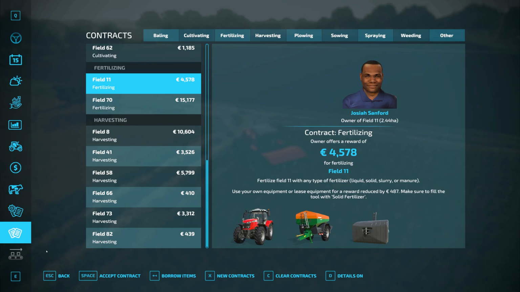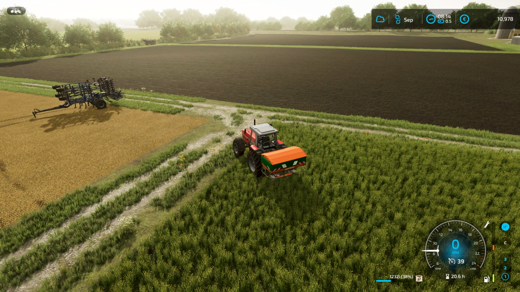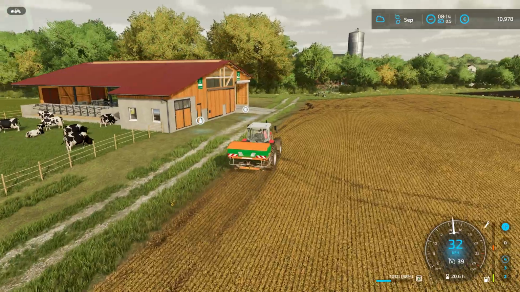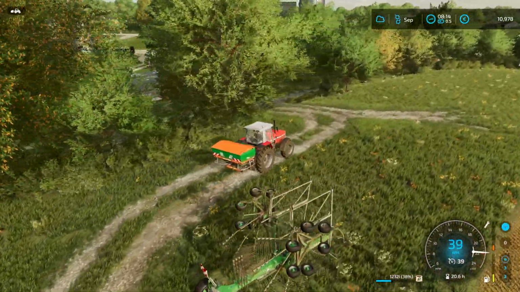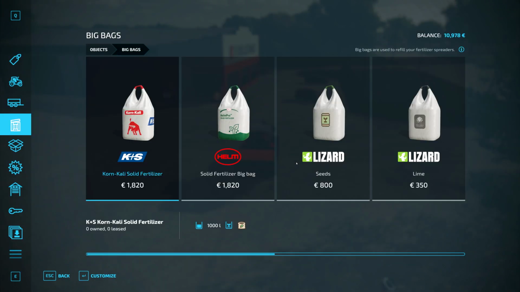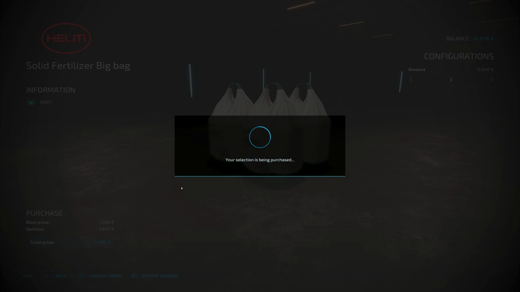I do believe there is one contract we are going to grab. So we have this large fertilizing contract for $15,000 on field 70. We're going to accept this contract. We'll go fill up with fertilizer, and then we will send this tractor off to do field 70 with a helper while we take care of the stuff on the rest of the farm, because $15,000 of easy peasy money is very hard to pass up. Just hop in and buy 3 bags of fertilizer. That should be enough.